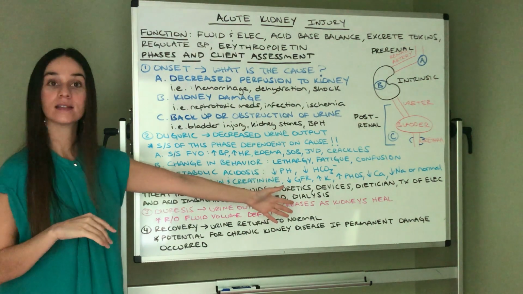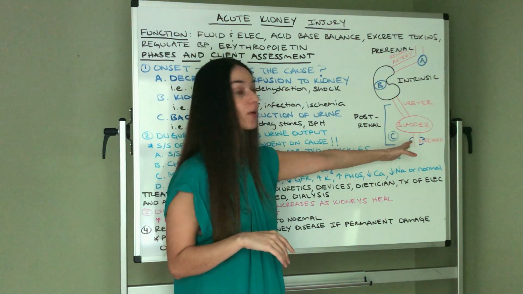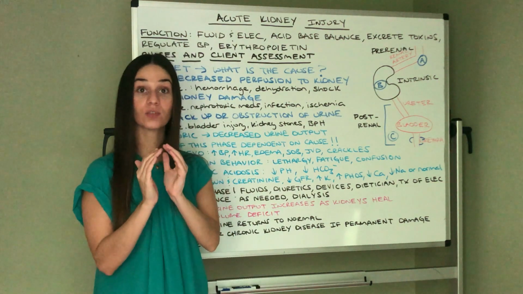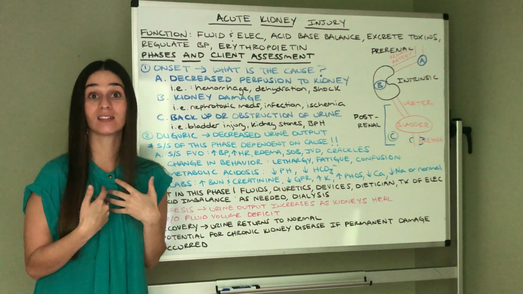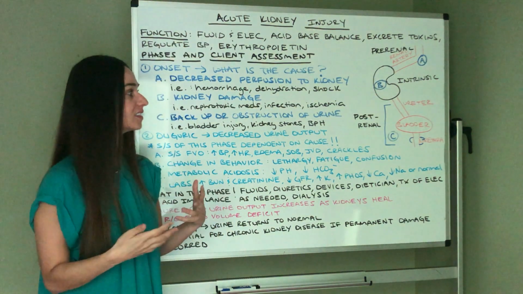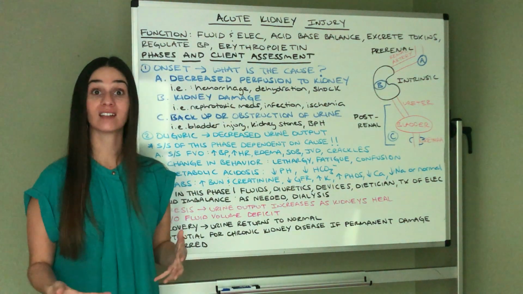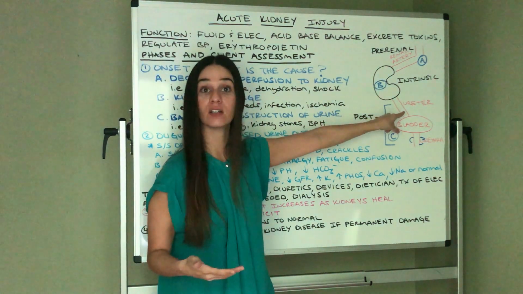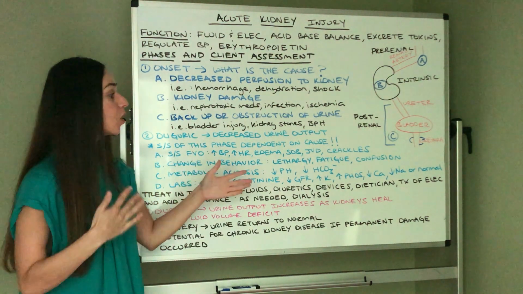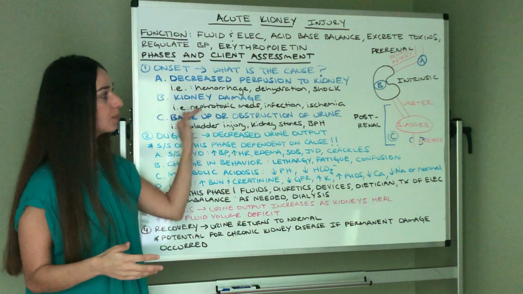Other treatment could be devices. Let's think about it. Post-renal causes. We have a prostate obstructing our urethra, okay? Urine can't get past that enlarged prostate. What device might we have to place as nurses? An indwelling Foley catheter, right? Let's say there's a big stone obstructing urine. They might need a ureteral stent. Let's say the stone's caught up in the ureter. It's stuck there, blocking urine, which is now backing up into the kidneys, causing damage. So we might need a device to alleviate obstructions, especially in our post-renal causes.